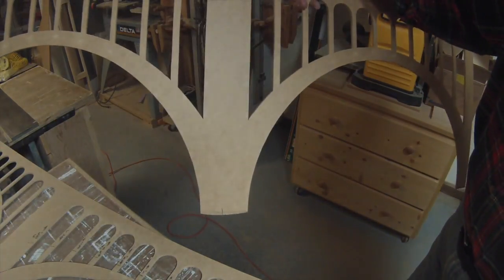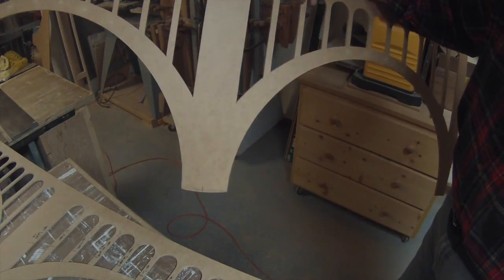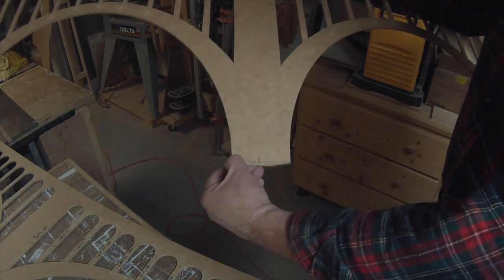And hopefully this shows up. There you have it, almost a copy of one of the arches for the Nicholson Bridge. The only thing is I will cut that to 18¼ from here to here.